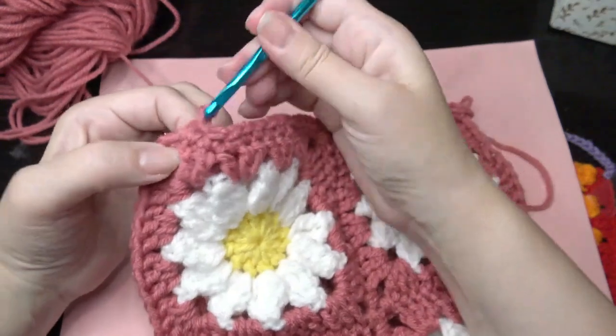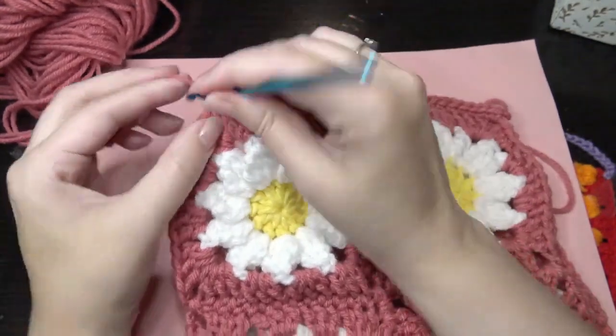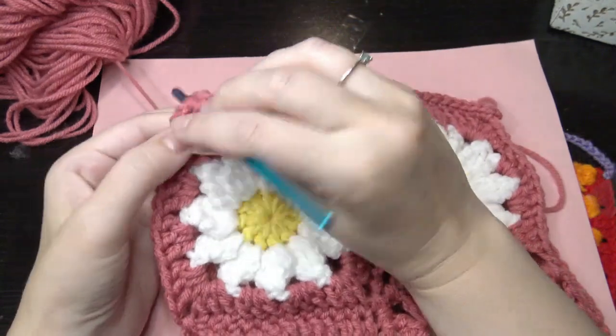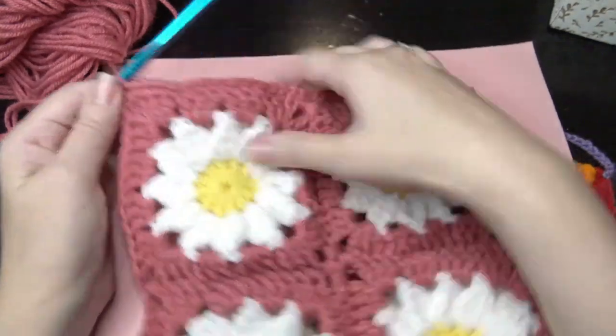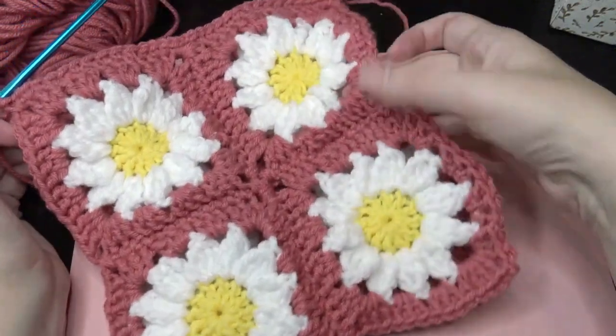And then work your 2 single crochet in the space, and then you're going to work that around until you get to the other side. So here, here, and all the way up, and then leave the top open.